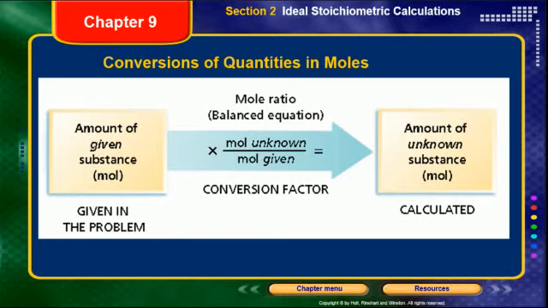Now, converting between different quantities that are both in moles is a very simple process. We only need to use the mole ratio here. So the question or prompt given to you is going to have some amount, and that amount is going to be in moles, right? It's the given in the problem. You're going to use the mole ratio, and again we get the mole ratio from the balanced equation. We're going to put the moles of the given on the denominator so that that species will cancel out. So we can put the moles of unknown on the numerator, so that'll be the new unit once we're done calculating.